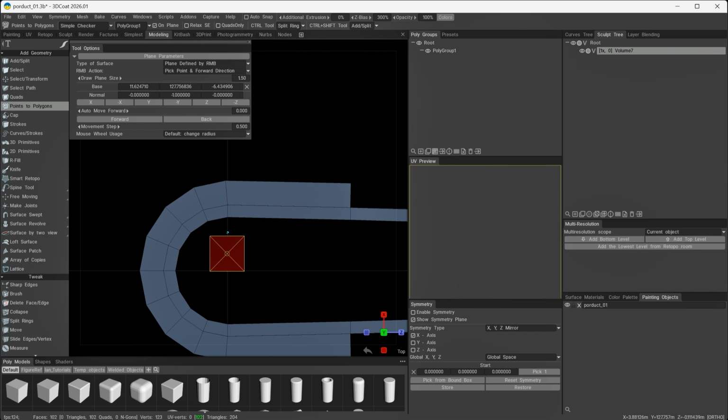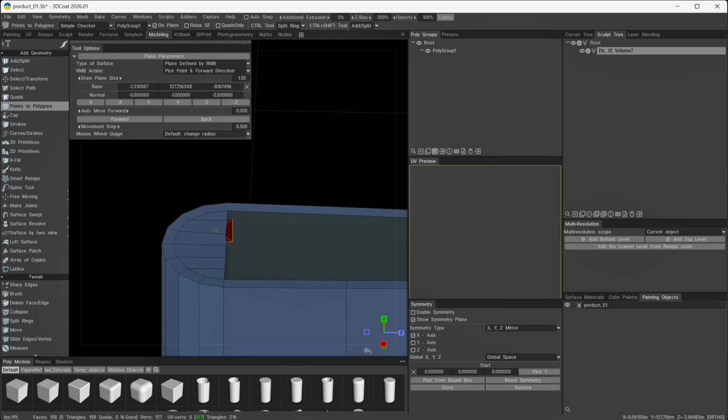So I'll put another one in, roughly there, and now I can hover over these and 3DCoat will try to place a polygon in there for me. So I will choose this one and left click to place that polygon in there, left click again. Let's put another one down there and left click again. So let's do two more vertices here. Right click, and then fill those in.